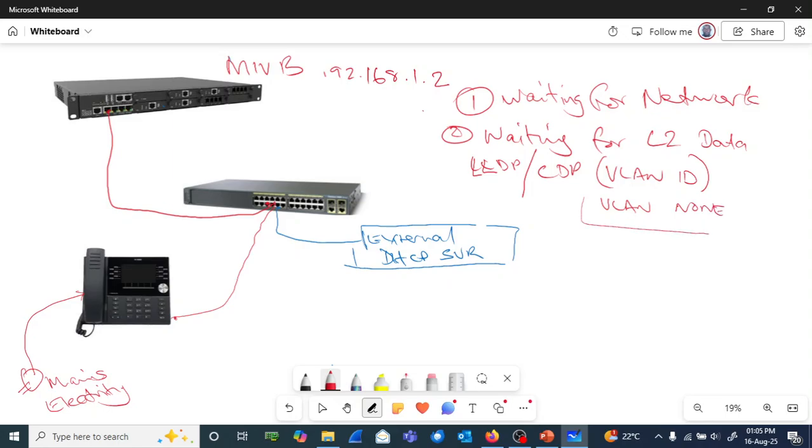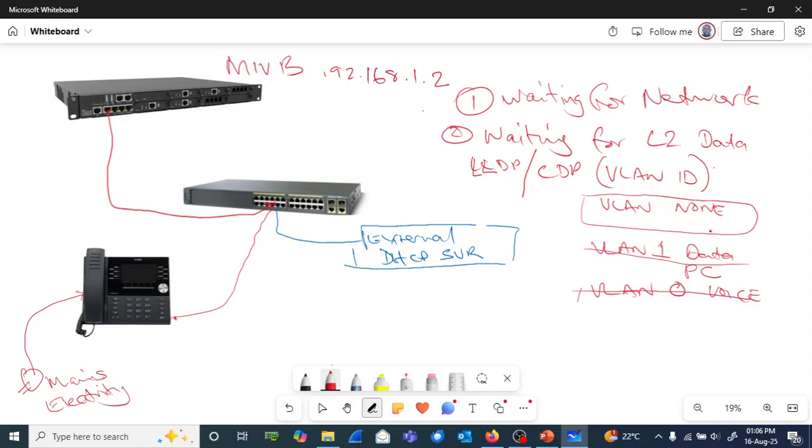Without going much into details about VLAN 1 being equal to the data VLAN, which is probably the default VLAN, the absence of VLAN will mean VLAN 1, which is where your PCs will operate. And also there's a VLAN 0, which some people debate. There's a school of thought that says there's no VLAN 0, and also there's a school of thought that says VLAN 0 exists, and VLAN 0 is the default for voice. But this is a topic for another day. Let's not delve much into that.